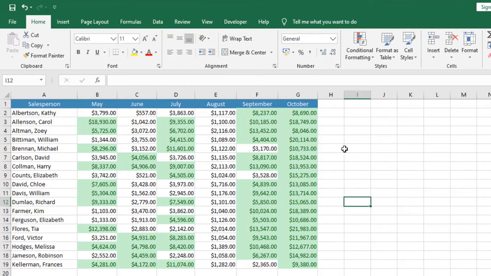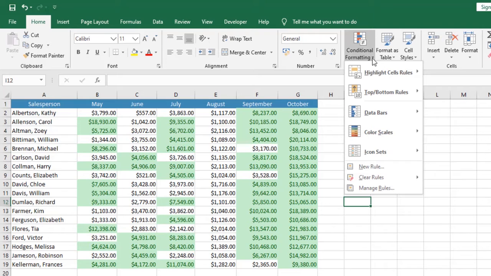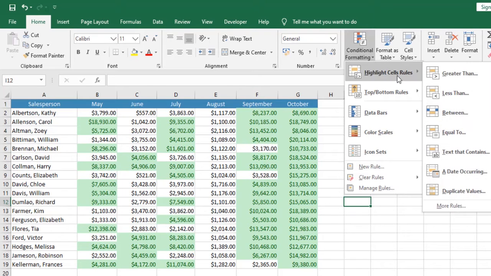You can apply multiple conditional formatting rules to a cell range or worksheet, allowing you to visualize different trends and patterns in your data. As you can see, there are several options which you can choose from, like greater than, less than, between, equal to, text that contains, and so on. You can even set your own rule for formatting from the More Rules option.